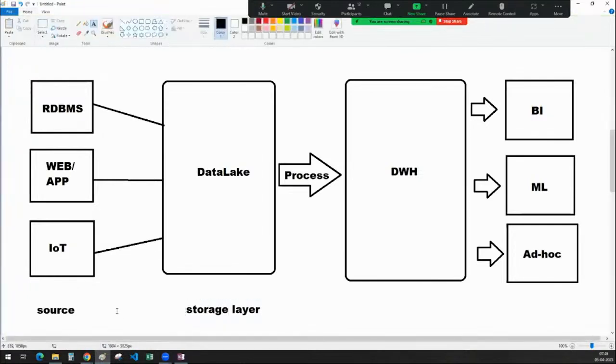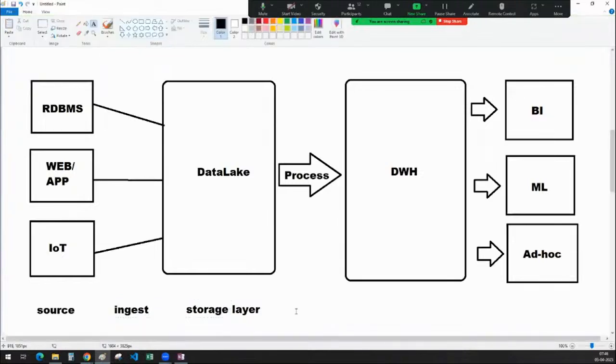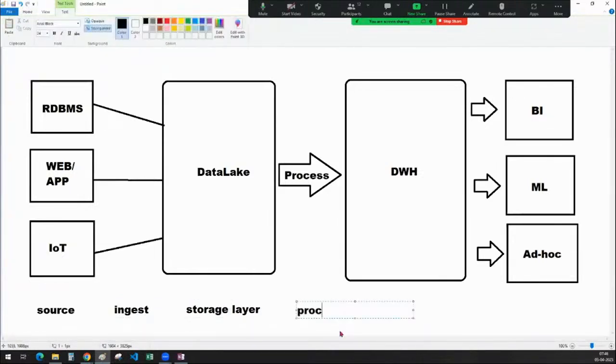Here we are doing ingestion, collecting the data, and then we do the processing. In the data warehouse, we are trying to analyze the data: transform, and finally analyze.